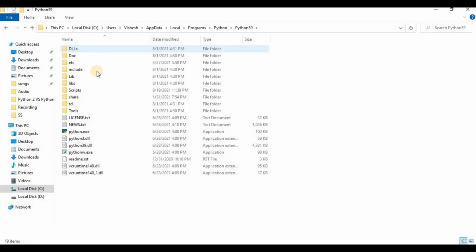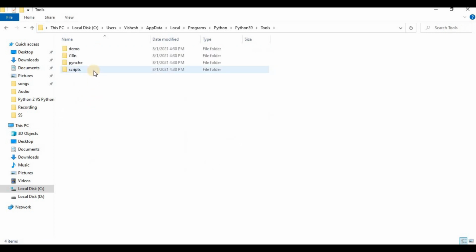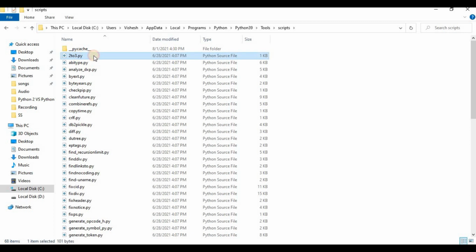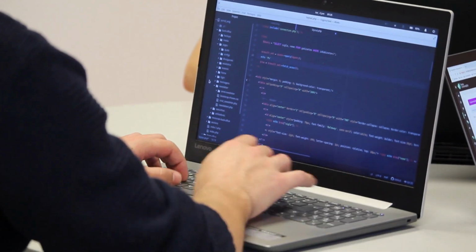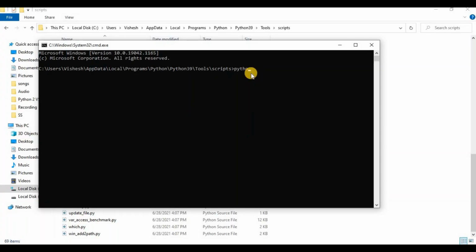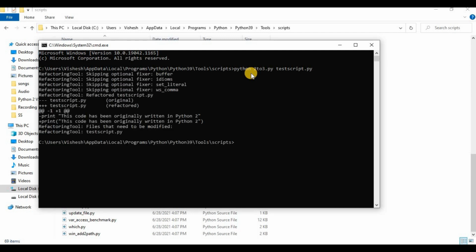But there is a script in Python 3 by the name 2to3.py. This script can be found in the Tools/scripts folder where the python.exe is saved in your system. You can use this script to convert Python 2 code to Python 3 automatically. All you have to do is open command prompt where the 2to3.py is located and then type python 2to3.py space filename.py, where filename.py is the Python script written in Python 2. This script will make a copy of the file which will contain the same code but in Python 3.